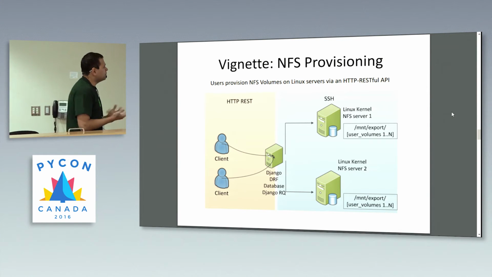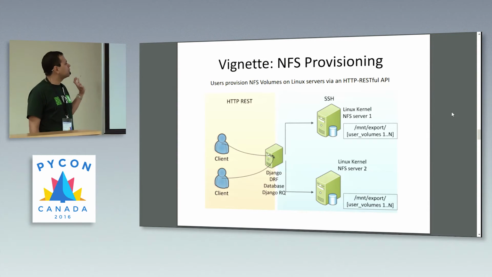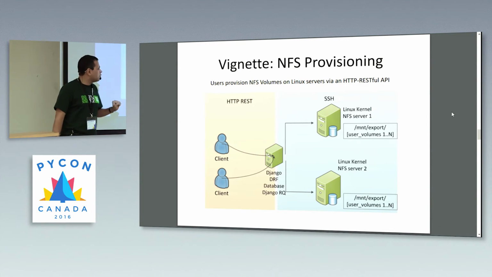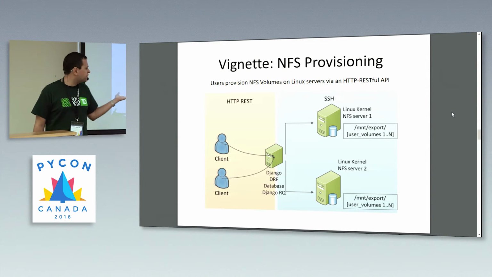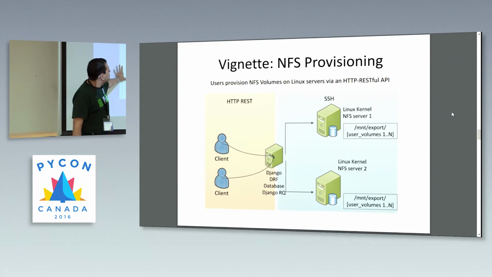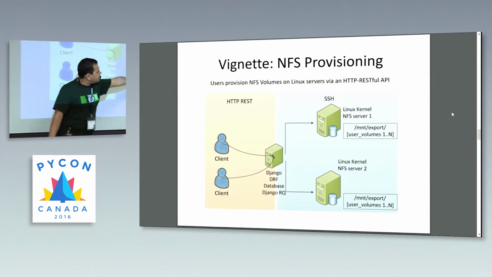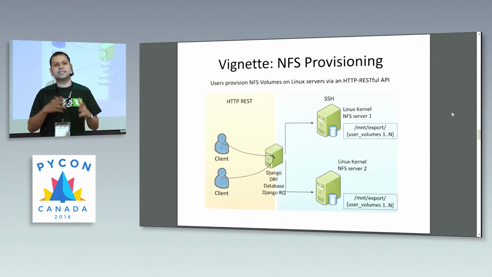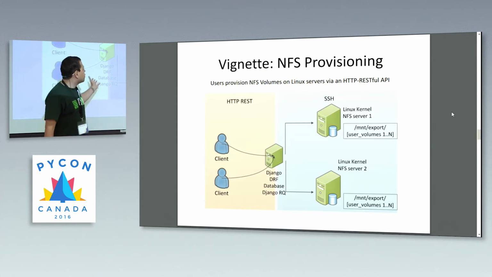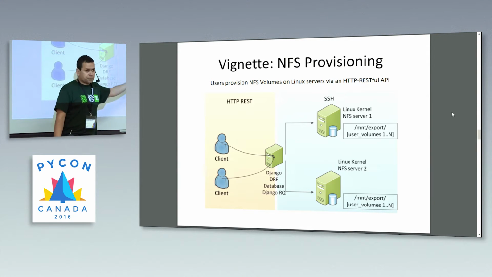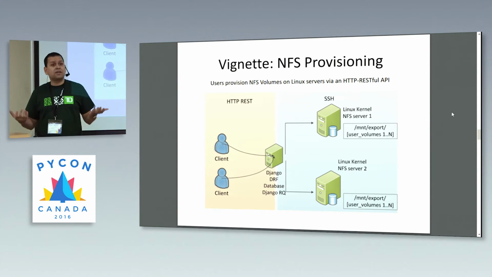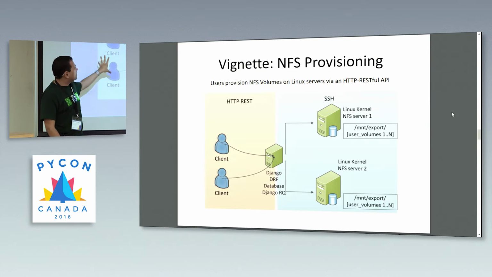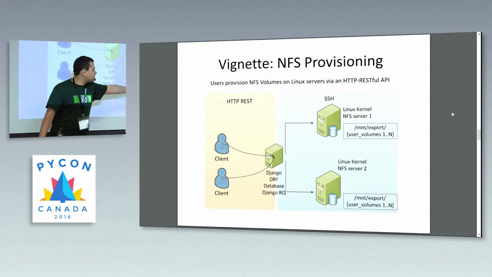So how would we do that? This is a high-level architecture diagram of what you would want to do in some form. So the vignette itself is built on Django as its API server. It uses Django REST framework, and clients come in through all these interactions through HTTP, and then on the back end, of course, these are traditional servers, so they have CLIs. Like I said, we still want to use that old CLI system because it gives us all the functionality and the tools. So you would just log in through SSH, and you would do your provisioning, whatever configuration commands you wanted to run, or the config files that you change, things like that, right? So pretty straightforward. You're just translating this HTTP world into the SSH CLI world and working through that.